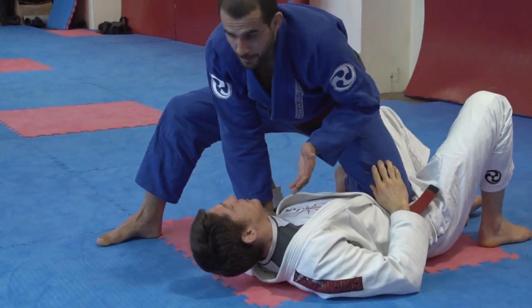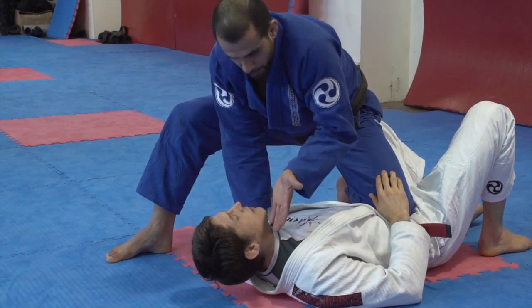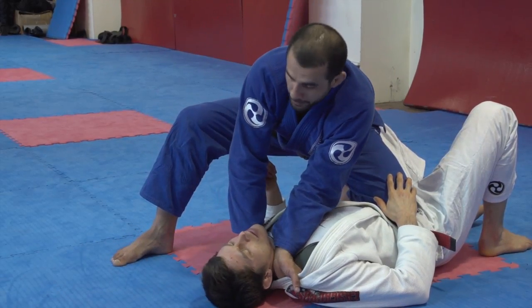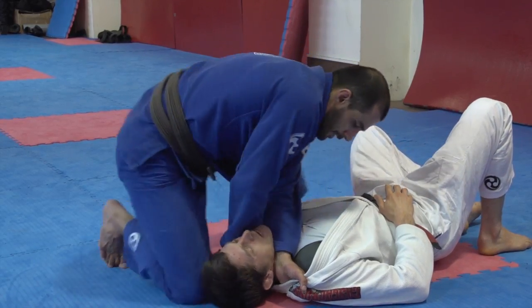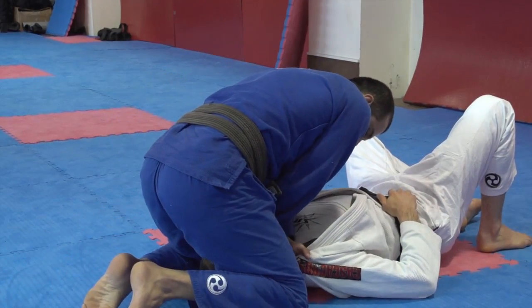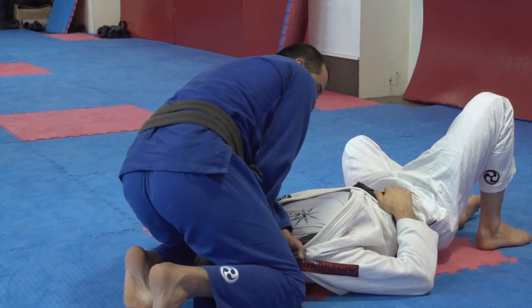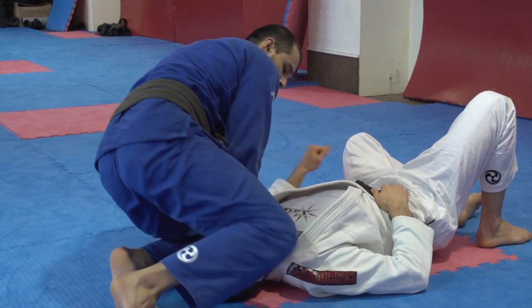Okay, so I always keep the grip here on his shoulder, knee right, keep the pressure. So I'm gonna use this grip, so 4 fingers in, thumb. Okay, so now I'm gonna go towards his neck. So I'm gonna cross my grip here. So see, when I go towards his neck, I'm crossing. So the front arm, this arm here in front of his neck, is gonna be the one responsible for the pressure. So I pull and choke.